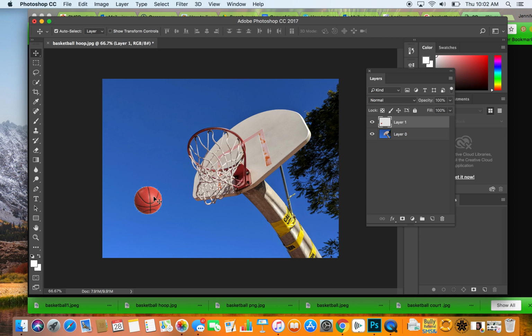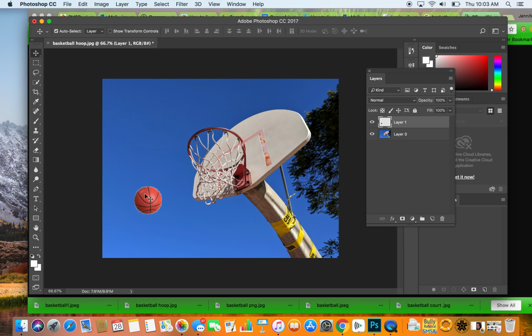But for the sake of time, we're going to just go with this basketball. So now we have 2 layers. This is a super important concept. I've got my background layer and I've got my ball layer. The eyeballs is another big factor to this lesson. This is show hide. This is also fantastic when you do big publications. You can choose different background colors and use the show hide toggle to show a client what it would look like on red, on blue, on purple.